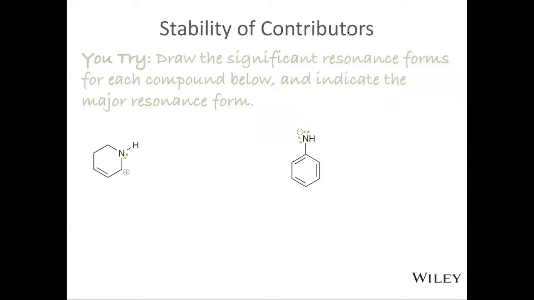At this point, I see that I have a lone pair next to a carbocation, and I also have an allylic carbocation. So there's probably a couple different things I can do. Let's first of all take the lone pair, kick it in to form a double bond. And so let's see what that looks like. So my first resonance structure will look like this, with the positive charge now on the nitrogen.